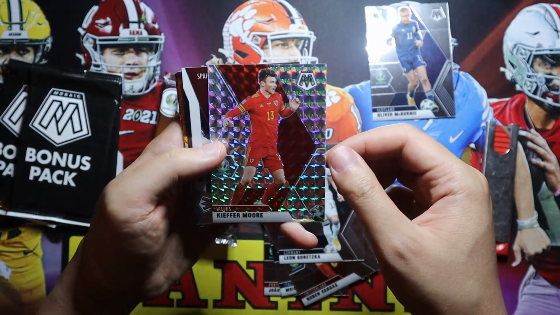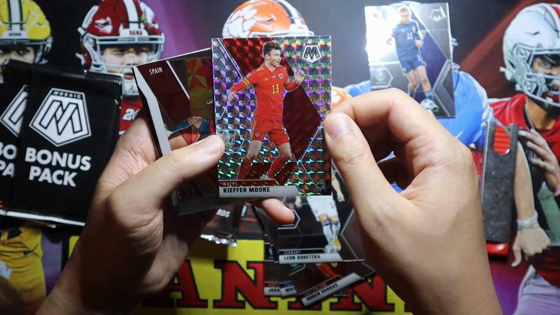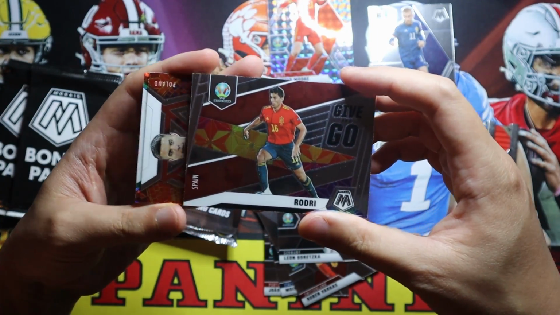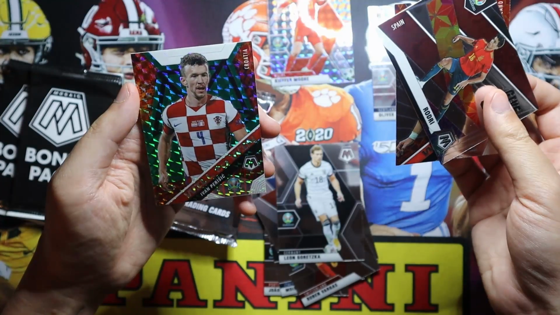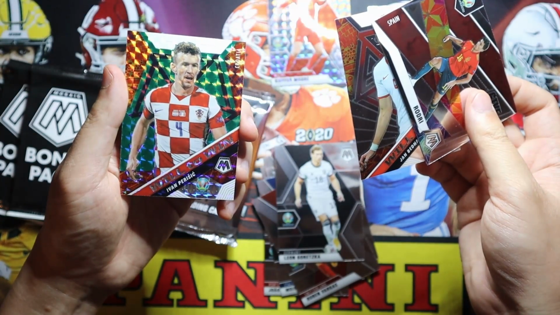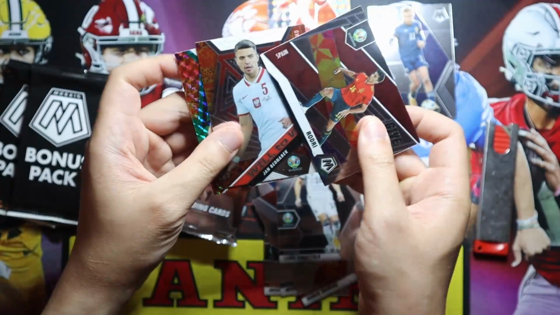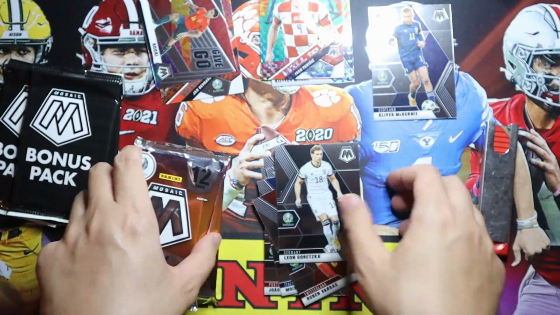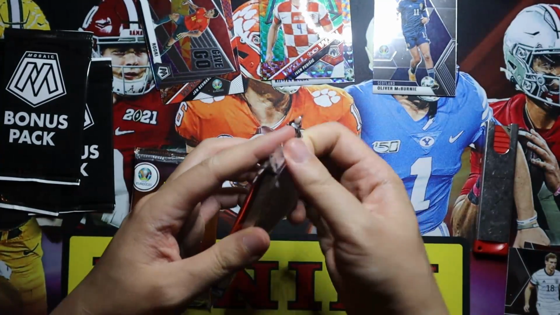Our insert, I think it's a Mosaic Prism. It's Kiefer Moore. Okay. Rodri, give and go. Will to win, and Ivan Perisic, another will to win. So looks like we got a couple of inserts. Let's put the colored inserts there. Put the rookies in this pile.